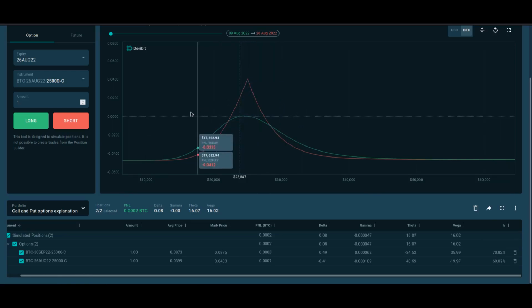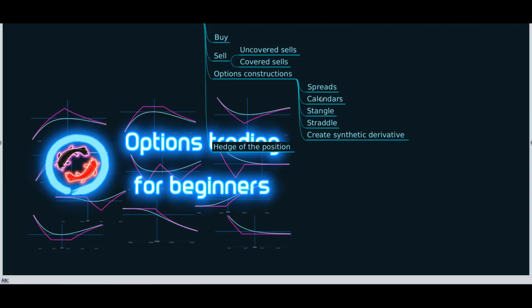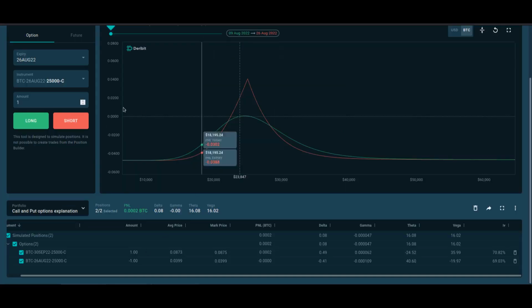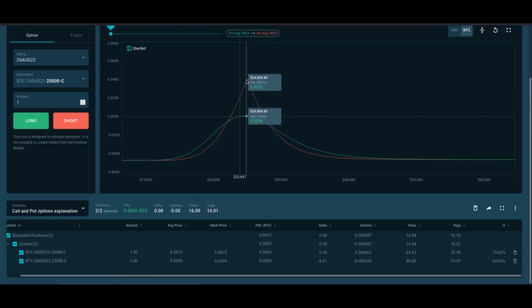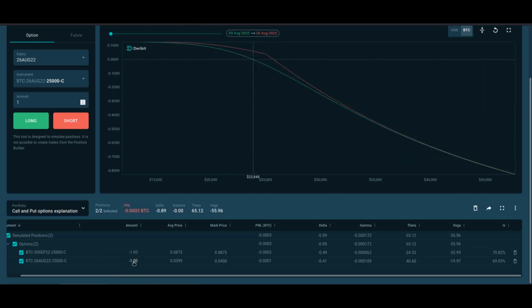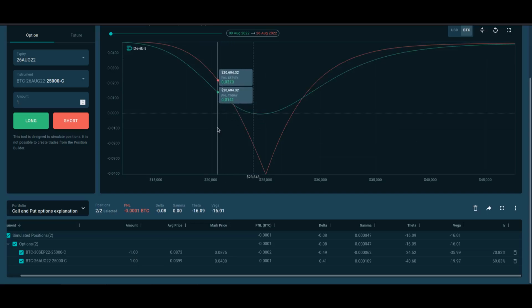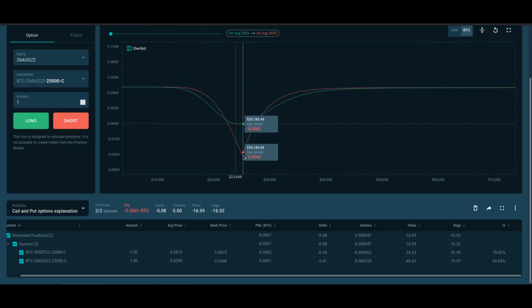So here we have such a construction. It is a volatility trade construction, and it looks similar to a sold strangle. Let me show you. Basically strangle, it doesn't matter. Of course you can buy a calendar and you can sell a calendar. -1, 1, so you will get the reversed picture. So in case the price goes in this favor, at expiration you will get maximum loss. On the other side you will get guaranteed profit.